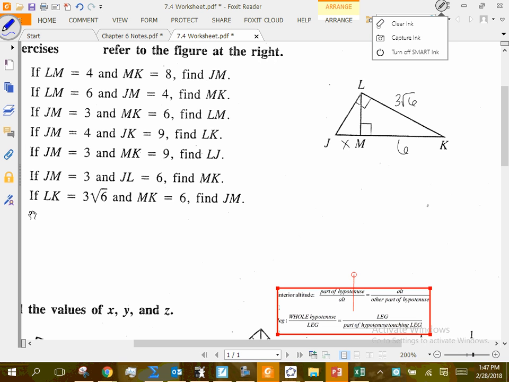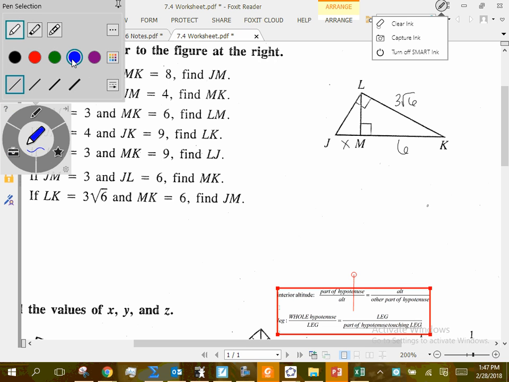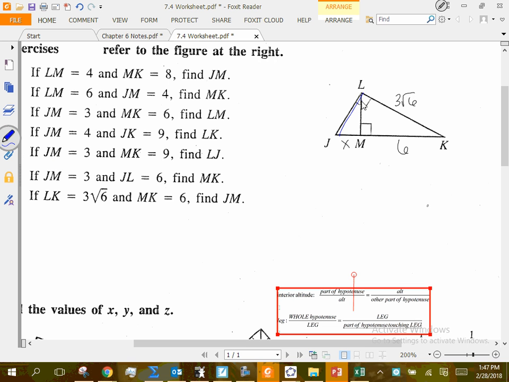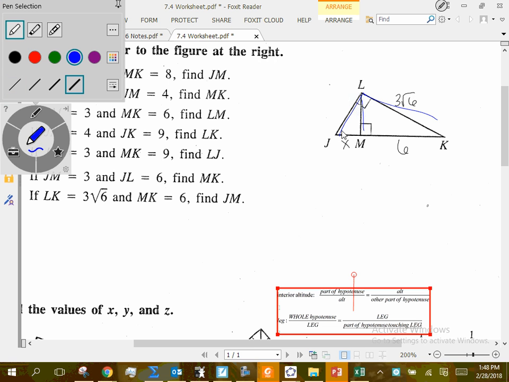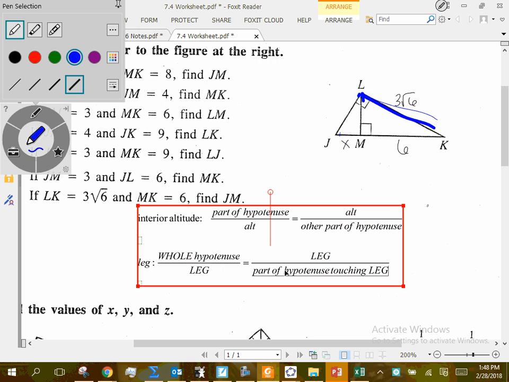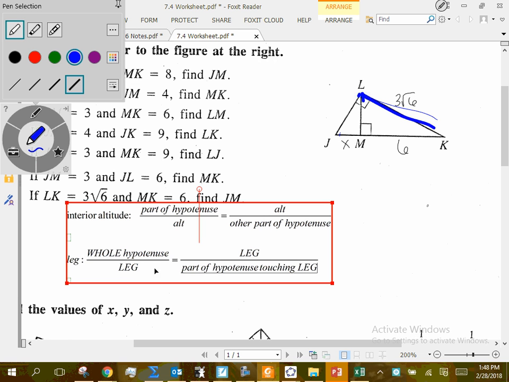Okay. When we do these, remember the first thing to always think about is these 3 segments. The legs of your right triangle, the altitude, and the other leg. Right now, of those 3, they give me that one, right? So they give me a leg. And if I look at this equation down here, it says if provided a leg, the leg goes in the means location. So 3 radical 6 should go there, and 3 radical 6 should go there. Does that make sense, everybody?